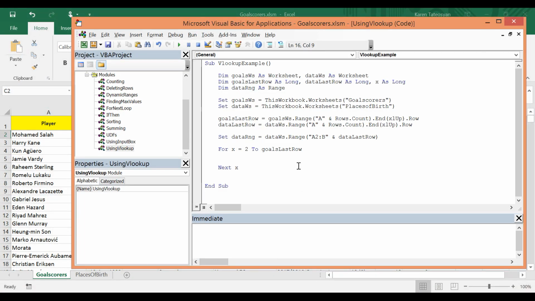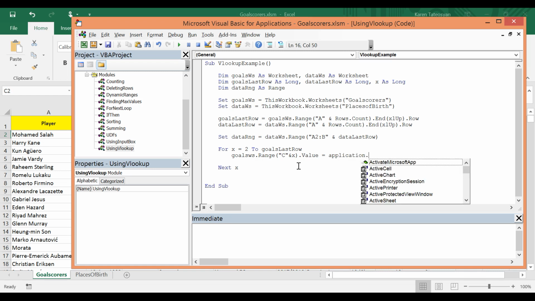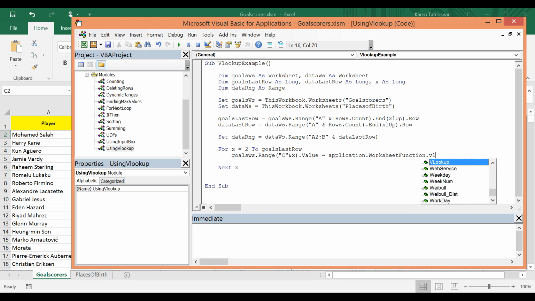So we can write here goes ws.range on column C on row x dot value equals to the Vlookup function. Vlookup is an Excel worksheet function, so we can write application dot worksheet function dot Vlookup, and this is going to be a long line, so I will press space and underscore, and on the new line I will click tab.